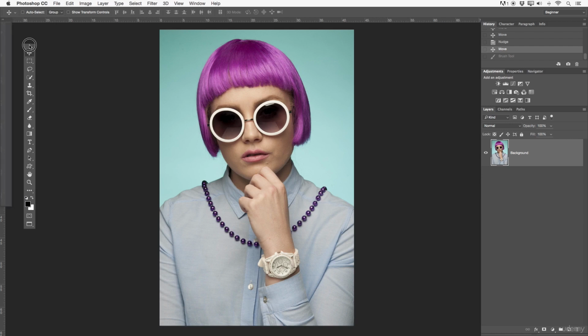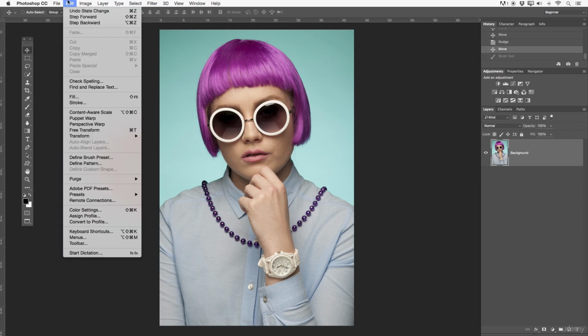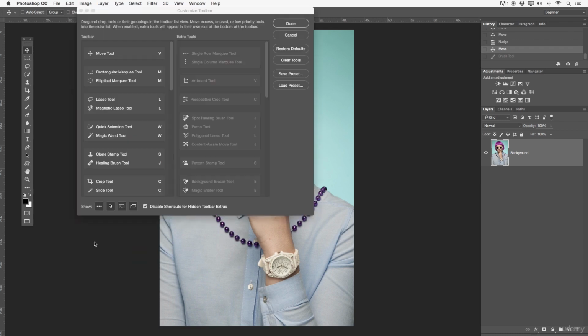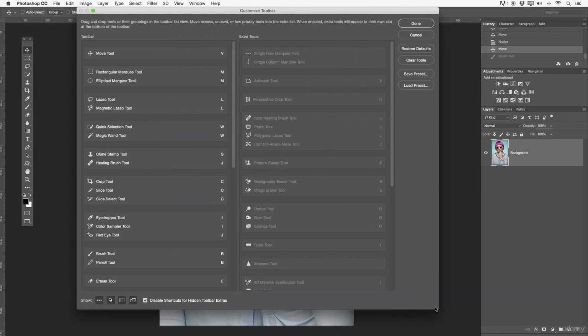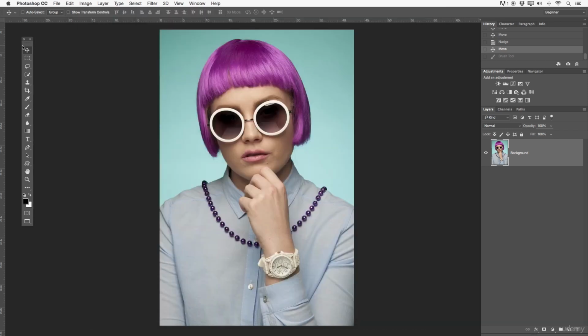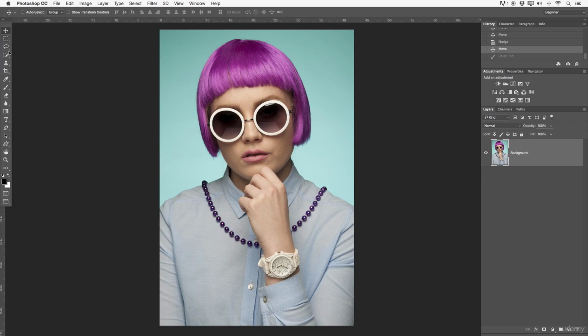On the left-hand side, you guys still remember in the previous lesson we talked about the toolbar, and at the top, the option bar. If we go to Edit, Toolbar, you can right away edit your toolbar, subtract and add some of the tools that you don't need or that you found in other tutorials or from other instructors. Then you can add these tools to your own toolbar, or stick with the one that I have currently. It's good for beginners. I'm going to hit Done, move this to the side, clip it right away, and start talking about another point here.